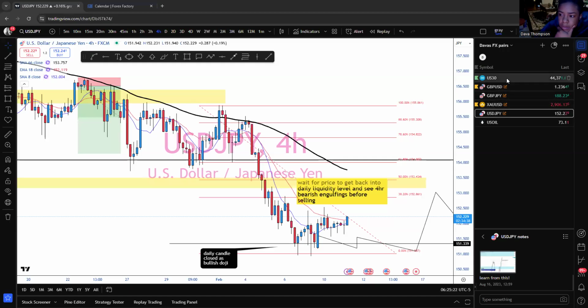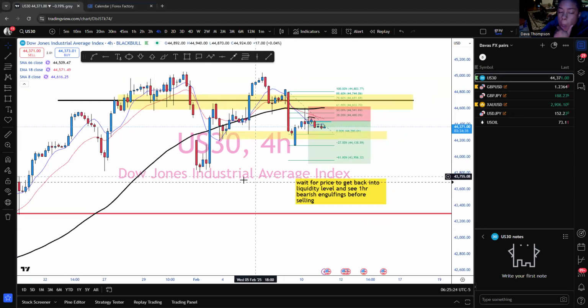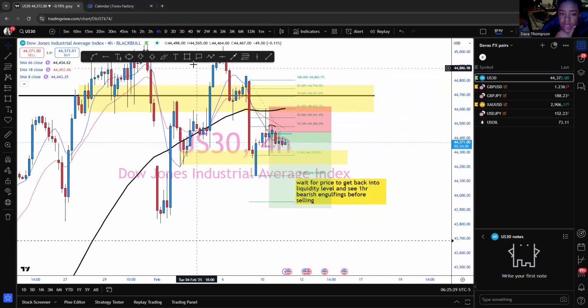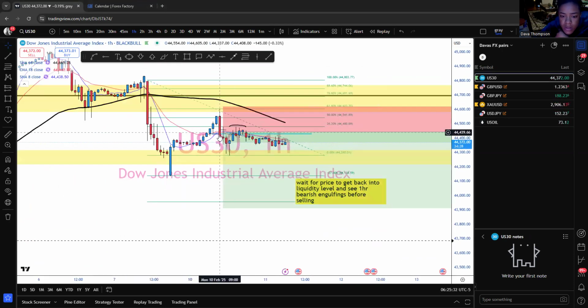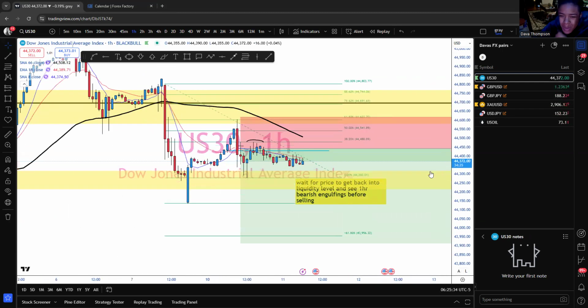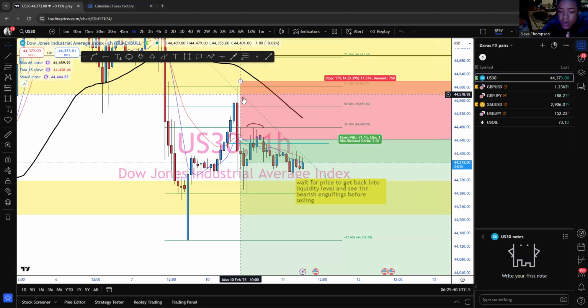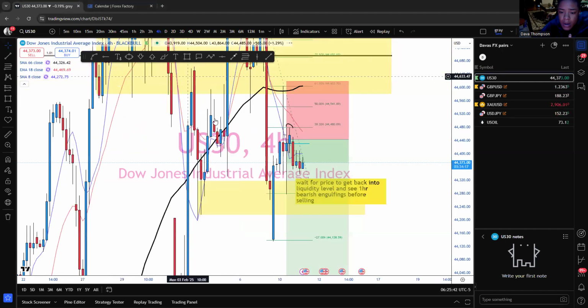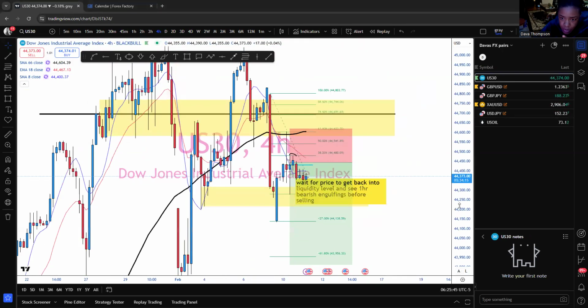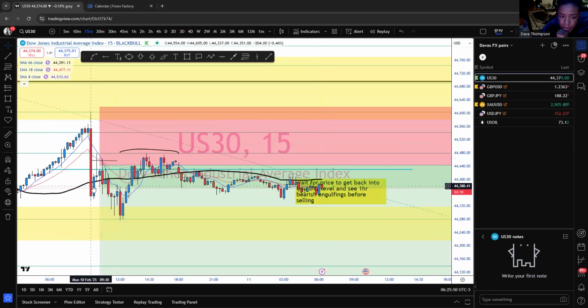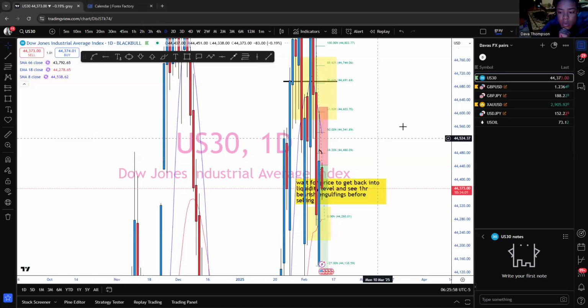So currently I'm in US 30 sells. My signal for entry was, on the 1 hour, you have this massive bullish engulfing candle that came from the 50% and the 61% level on this 4 hour bearish strip that we just created. So I was like, okay, cool. I let it retrace back bullish a little bit when I was up here. Took the sell, stop loss above here, and now I'm waiting for it to hit a 1 to 3.